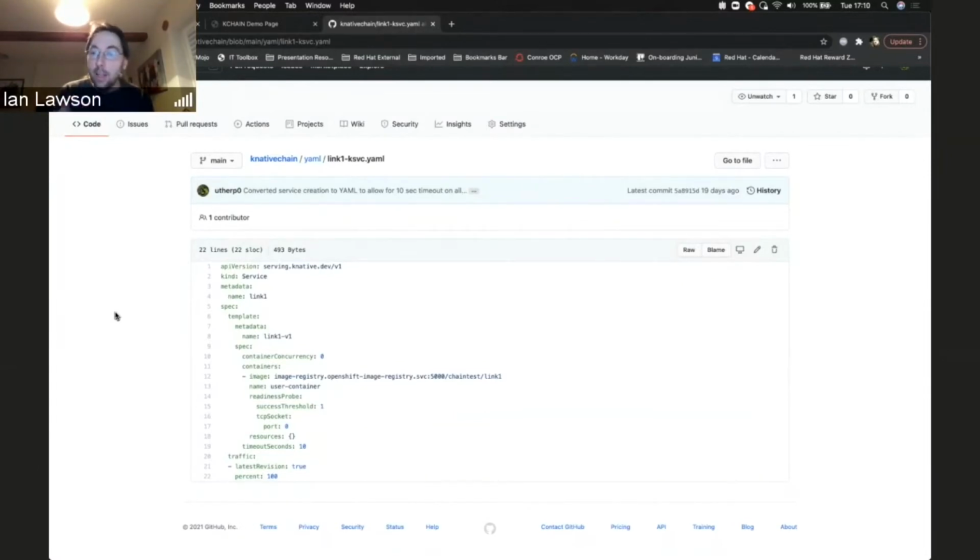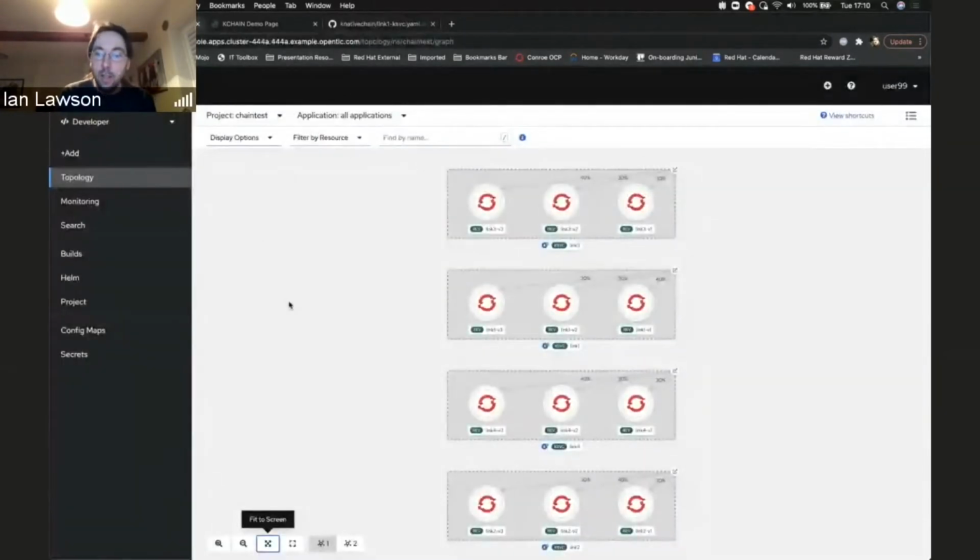I'll explain why. So the Loom itself actually does 4 calls per column, per row, into these microservices. It randomly picks one of those 4 microservices, randomly picks them 4 times and calls into them. There's a 15-second timeout on the Loom. So each of those rows is actually built once every 15 seconds. But I've set the timeout on the Knative services to 10 seconds. So what I wanted to show is that when I'm running this thing, which calls it every 15 seconds, it's spinning up and spinning down those pods very, very quickly as a process of removing it from the Knative service. So if we go back to the topology itself, see I'm running 4 services.